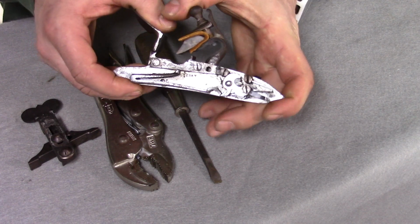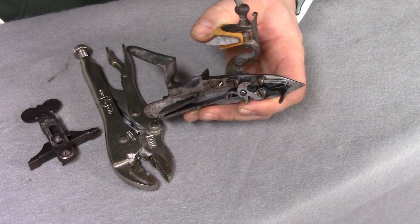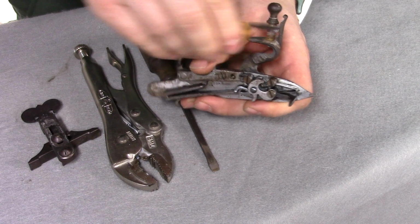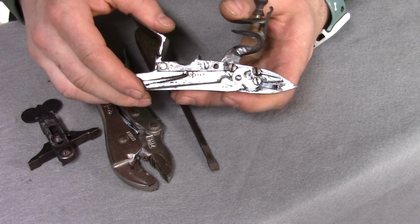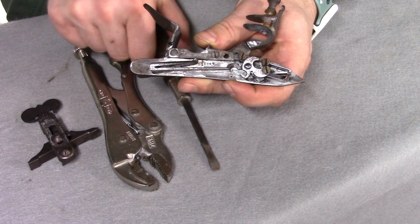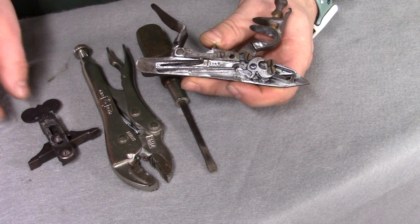So the first thing we're going to do is put it into half cock and remove the flint, and then just set the flint aside. That'll be the last thing that goes back in it. So after this, now that we're in half cock, we can remove the mainspring. This long spring here is the mainspring.